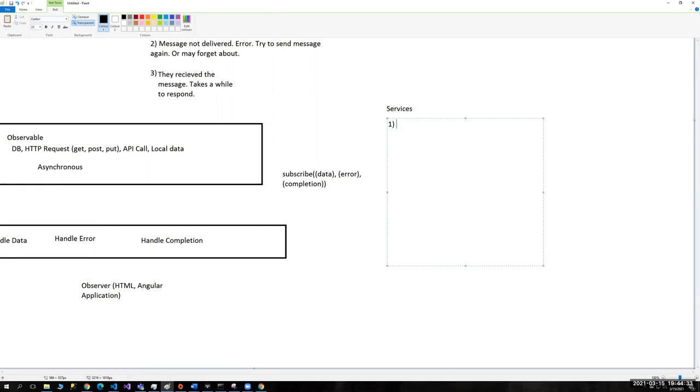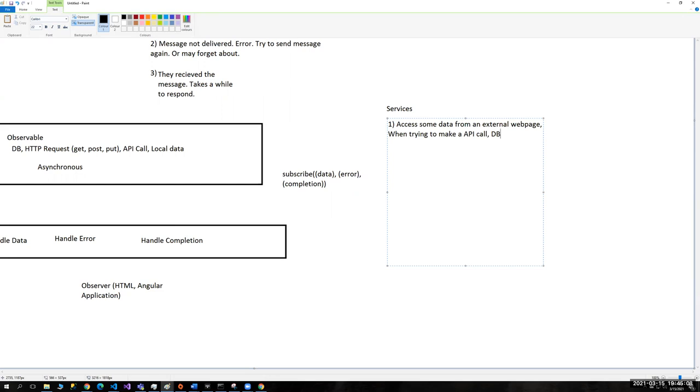Whenever you're trying to access some data from an external web page, or when trying to make an API request, an API call, or it can be a DB call.